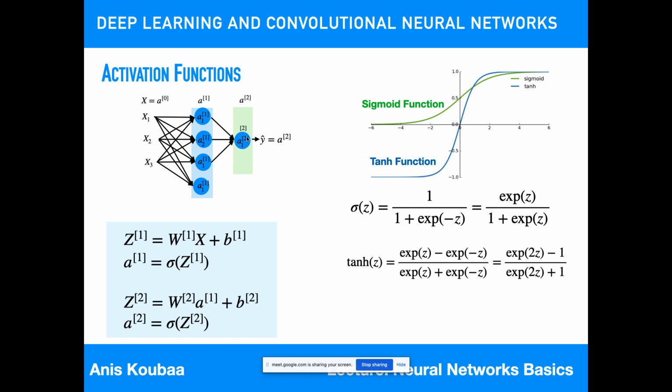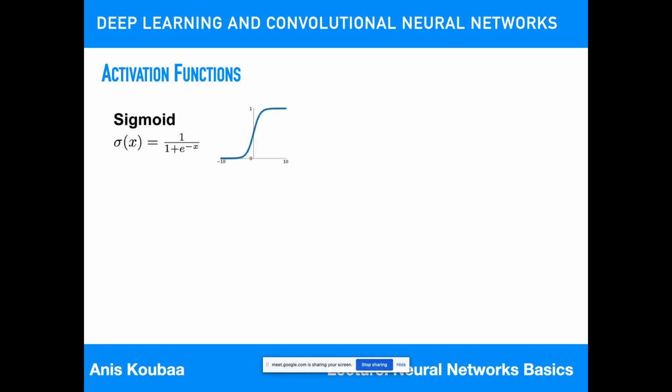But of course, here in the output layer, the sigmoid is more appropriate because the output that we have in this particular case is a value between 0 and 1. If we use tanh here in the output, you're not going to find a value between 0 and 1. You're going to find a value between -1 and 1. This is not appropriate for logistic regression. So for logistic regression, we use the sigmoid in the output layer. But in the hidden layer, you can use other types of activation functions.